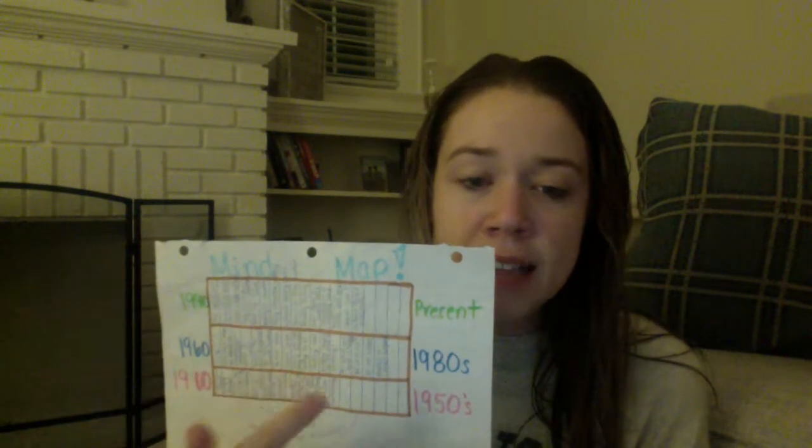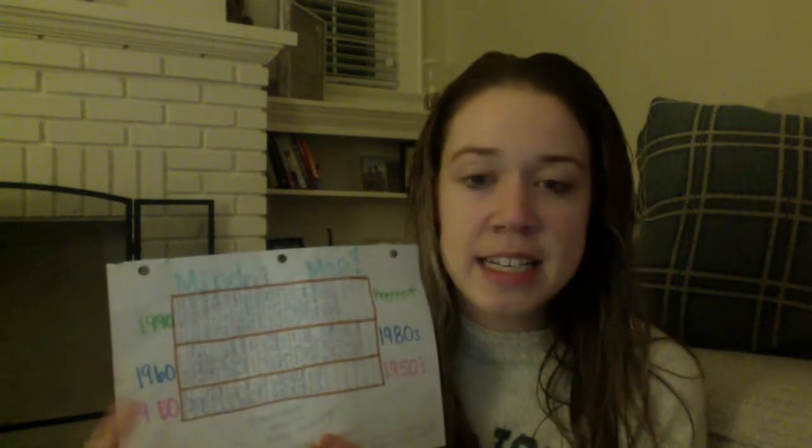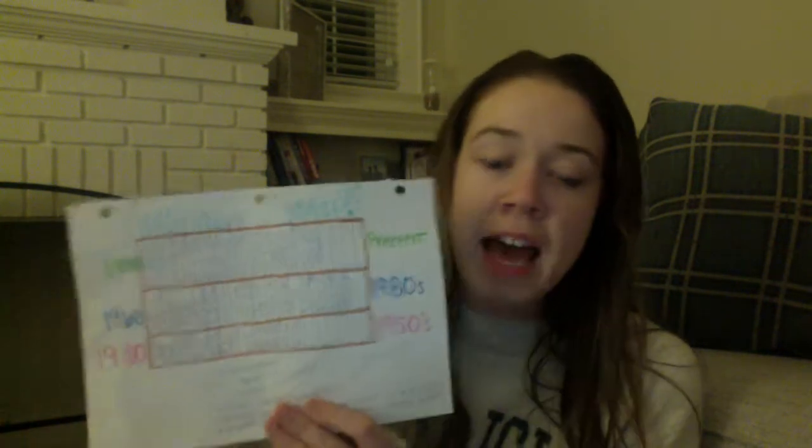So again, what I did for my mind map is I made a 3-tiered bookshelf, and I labeled it from 1900s to 1950s on the first shelf, 1960s to 1980s on the next shelf, and then the 1990s to present on this shelf. And the reason I took off the International Reading Association is because I wanted to show myself that I did a little bit of research on my own and what my plan is over the course of me being a graduate student. I want to take time to take a look at all these topics on their own so that I have a better understanding of the history of reading.